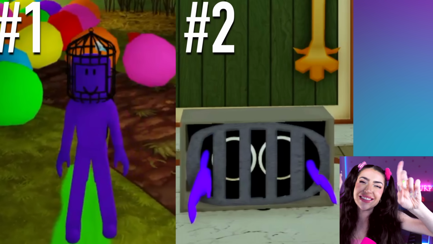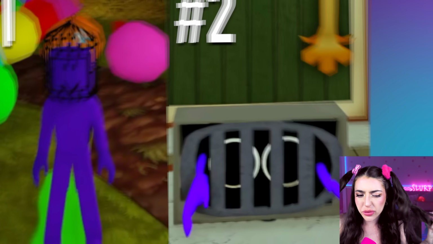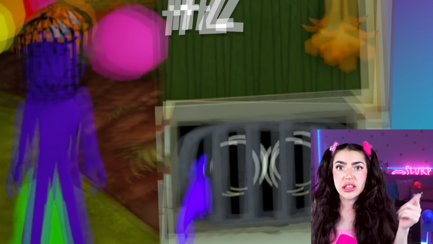I love them both! As long as they do not try and eat me, what's going on? Why are they both getting closer to me? What are they trying to do, family? It looks like they're super hungry!